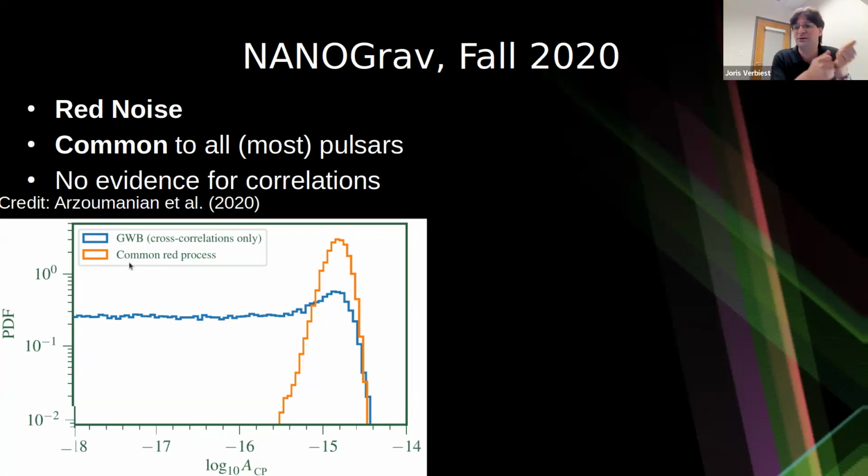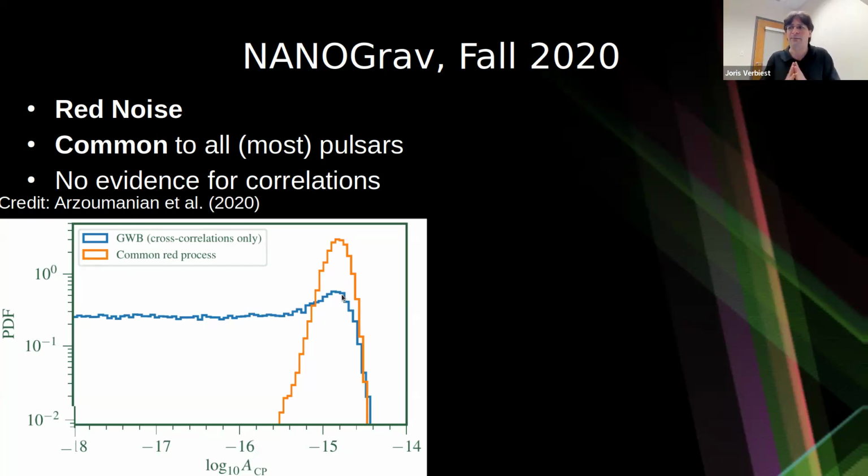An alternative model said, okay, let's assume this is a gravitational wave background and that all of these pulsars are affected by a gravitational wave background. You see a slight peak at the same amplitude, but on the whole, it's unconstrained. And so that shows, just in the model comparison, yes, there is a common signal. No, we cannot say if it's correlated yet, although it may well be, right? The peak is still there.